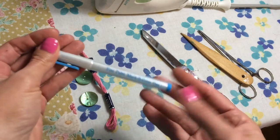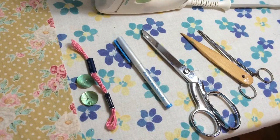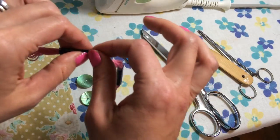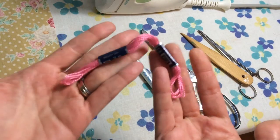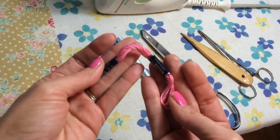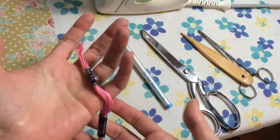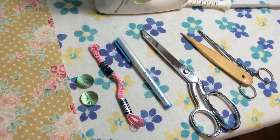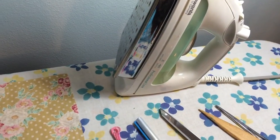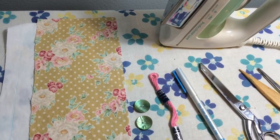We'll need something to mark your fabric with — you can use a chalk marker. I've been using a fine point Mark-Be-Gone pen; it makes a blue mark that totally erases as soon as it touches water. You can get this at Joann's, Hobby Lobby, or Hancock Fabrics. We're also going to need a couple of buttons if you want a button-and-string closure, and some craft thread for the closure — it comes in a bag of a bunch for just a couple of dollars, found near the embroidery thread. We'll also need an iron and some double-sided fusible web.